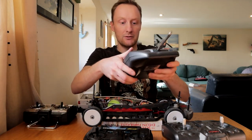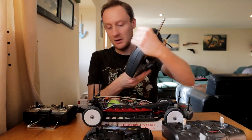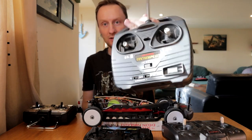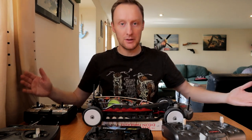It's got everything you want apart from the dual rate. It's even got a nice carry handle, look at that. I have literally no complaints about this transmitter, it's fantastic. So I tried to find a more modern replacement.